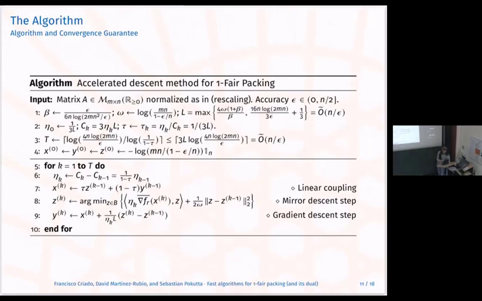Maybe the only thing you want to see is that t, the number of iterations that we do here, is basically n by epsilon. The rest doesn't really matter. So the setup is super easy, as it very often is. You have an easy algorithm, but a complicated analysis. Let's maybe ignore the very first two steps for a second. Let's suppose that you have done a couple of iterations, okay?